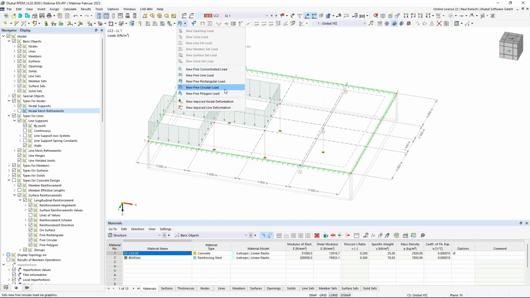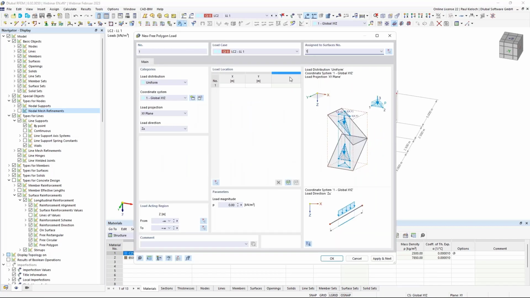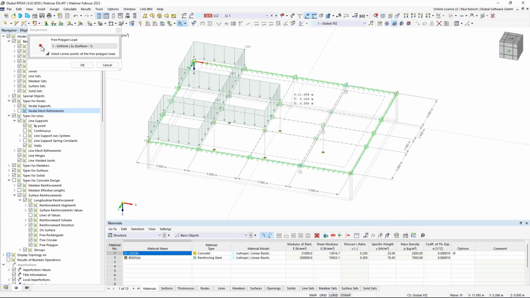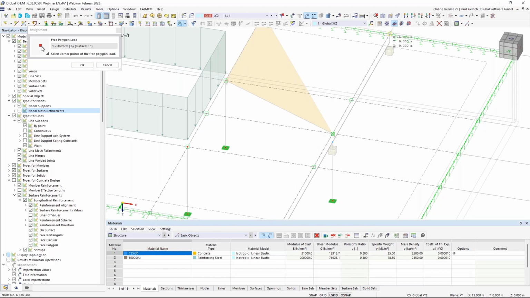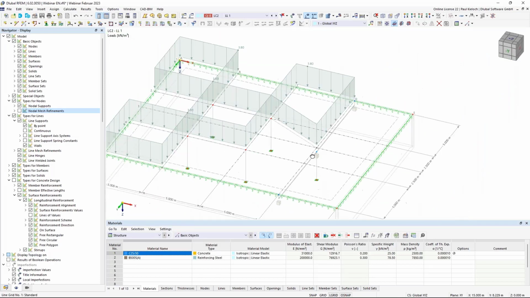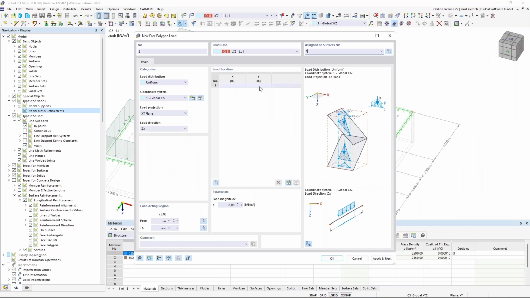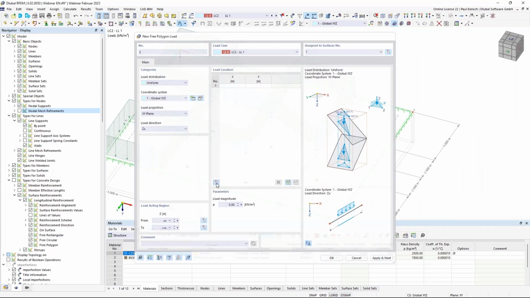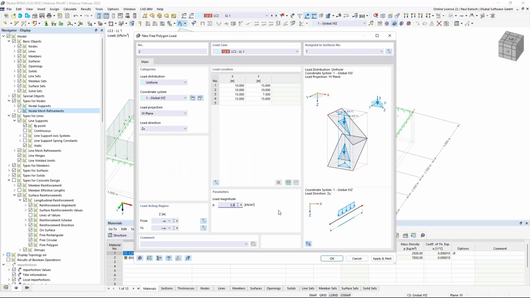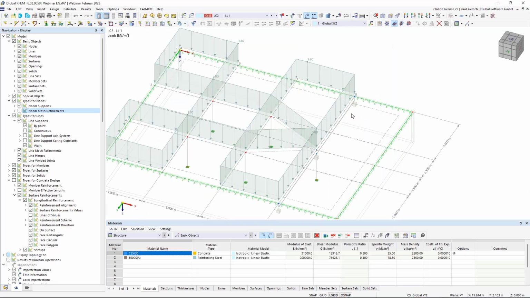And okay, in this situation here and in this situation, it's a little bit more complicated, so I cannot use the rectangle one. I will use the polygon load here. It's also assigned to surface number 1. And then from this point to that one, and that one, confirm with OK. The load value is also 3.8. Okay, and then I need this function once again, and now from here to these nodes. Okay. And it looks like this.